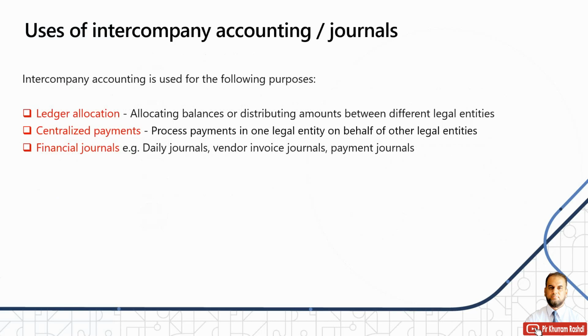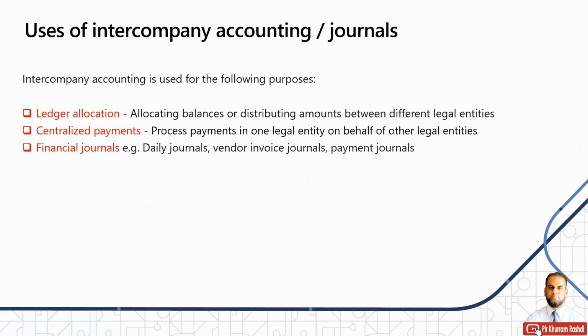Okay, so uses of intercompany accounting, where we can utilize these kinds of transactions: basically in ledger allocation, allocating balances or distributing amounts correctly among different legal entities. For example, if you are recording the expenses, say 50% expense of company A and 50% of company B. Company A is paying through the bank account, but to record the expense to only company A will be wrong. So properly allocate the balances among the different companies or subsidiaries.